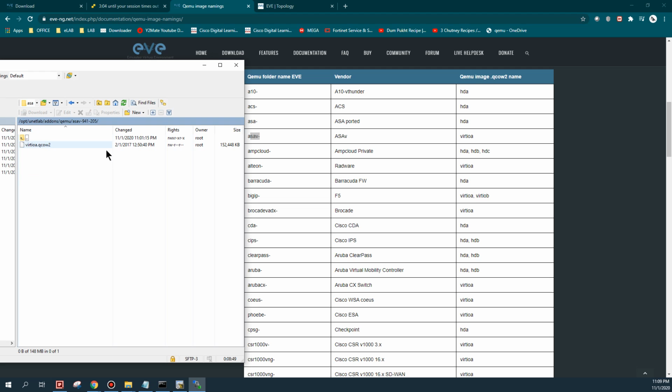And if I take you to the page, you can see the QEMU image name is properly typed, plus the extension .qcow, so it means it is properly mapped.